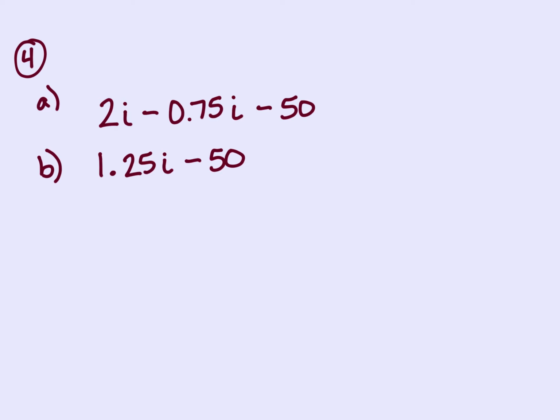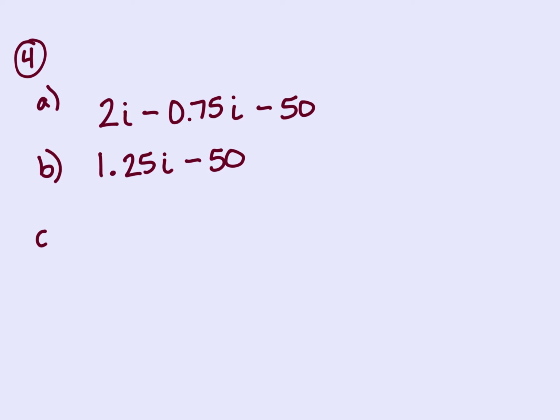In part C, it says, how much profit would they make if they sold 20 ice cream pops? So we're going to replace the I with the number 20. And then it says, what does it mean? And explain why this might be the case. So over here on the side, $1.25 times 20. 2 times 2 is 4, plus 1 more makes 5, and 2 times 1 is 2.